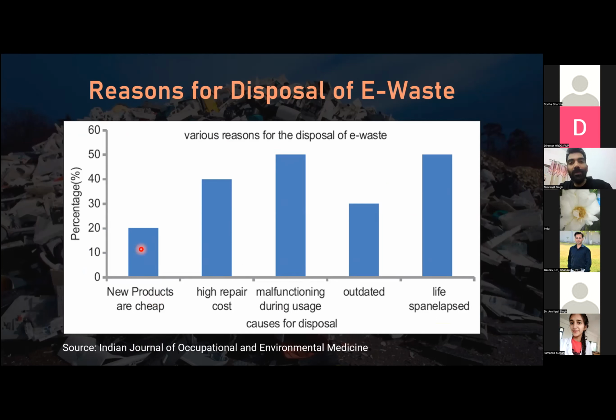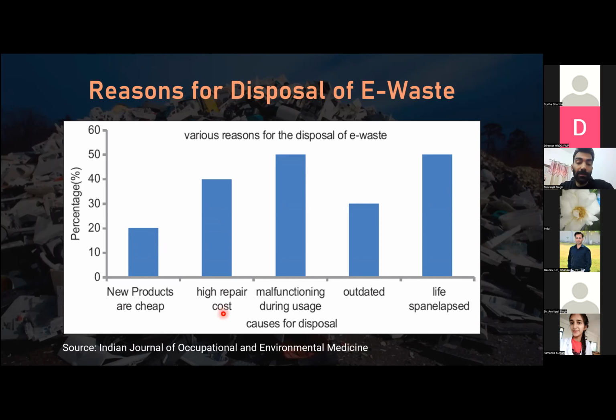Because today we have Flipkarts and Amazons and different websites giving you sales every day. So they make you think that products are cheap. Even if you don't need a product, you feel obliged. If you're getting something for 20-30% off, you want to buy it. It's as simple as that. So it's a byproduct of neo capitalism, but I don't want to go into economics today.